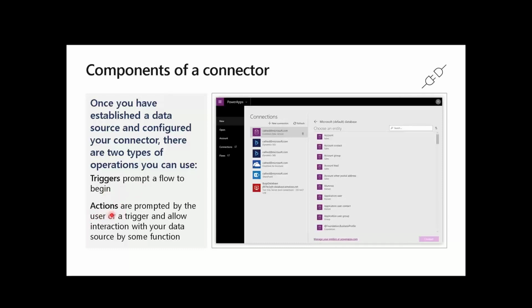And action is again the same: what you want to do in response to this event. Just like when you are working on programming or scripting, on click of this button I want to perform this action. Similarly here, when this particular trigger happens, after the trigger, what action you want to perform decides the actions. That's how your connector will be decided: when the trigger happens, and what action your data connector is going to perform. So these are the two things that decide the connectors.